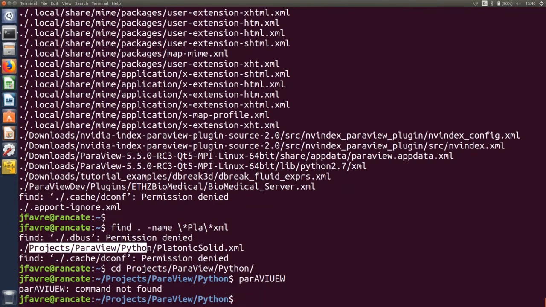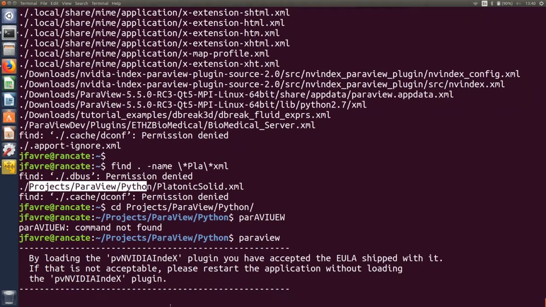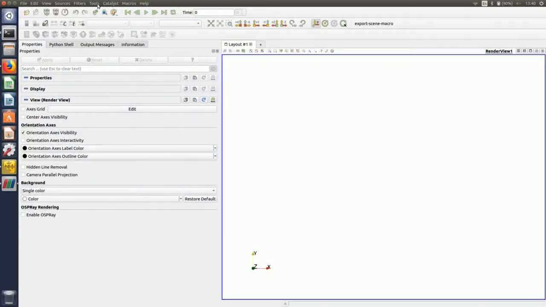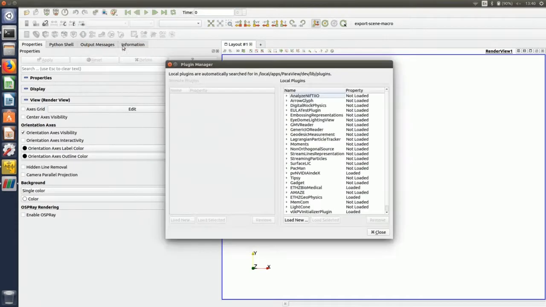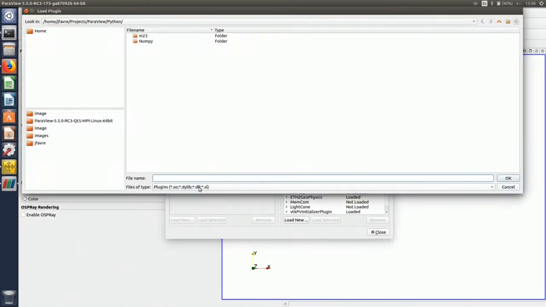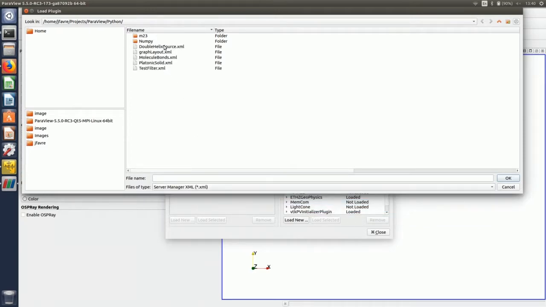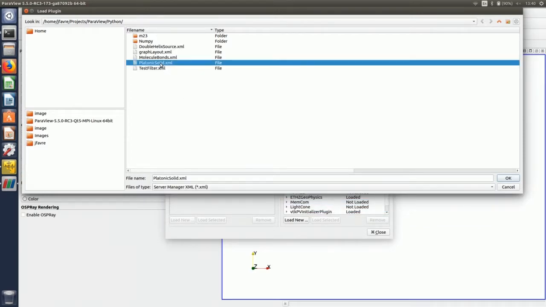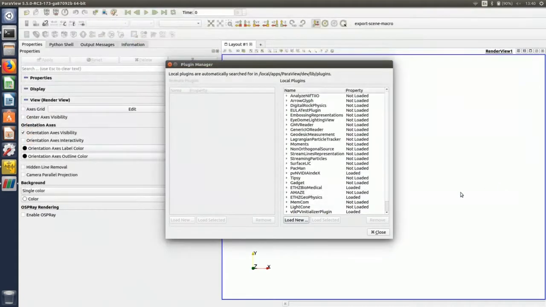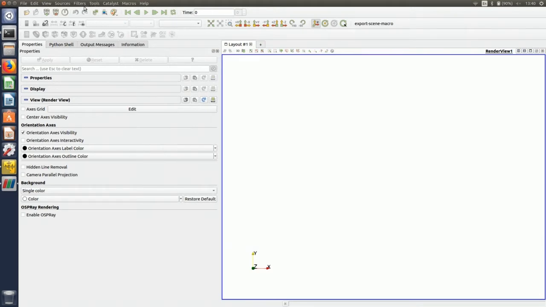So I will restart ParaView. Manage plugins, load new, import XML code. There it is. Platonic XML, OK. It's loaded.